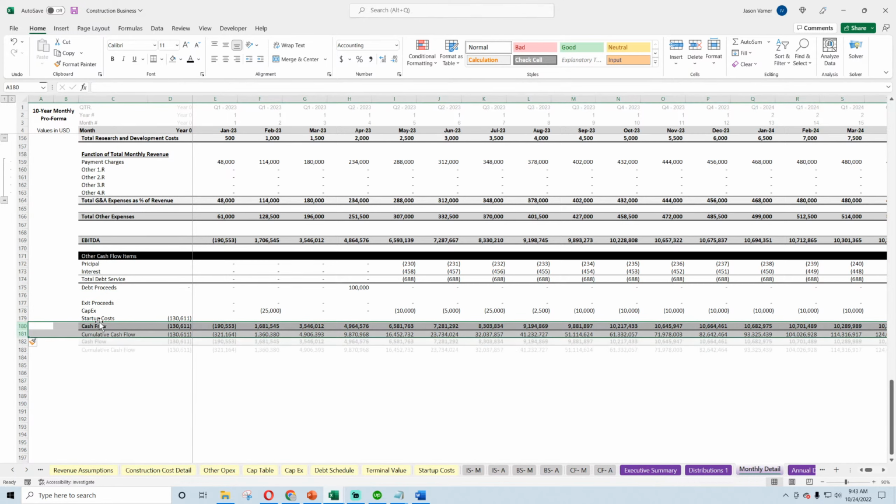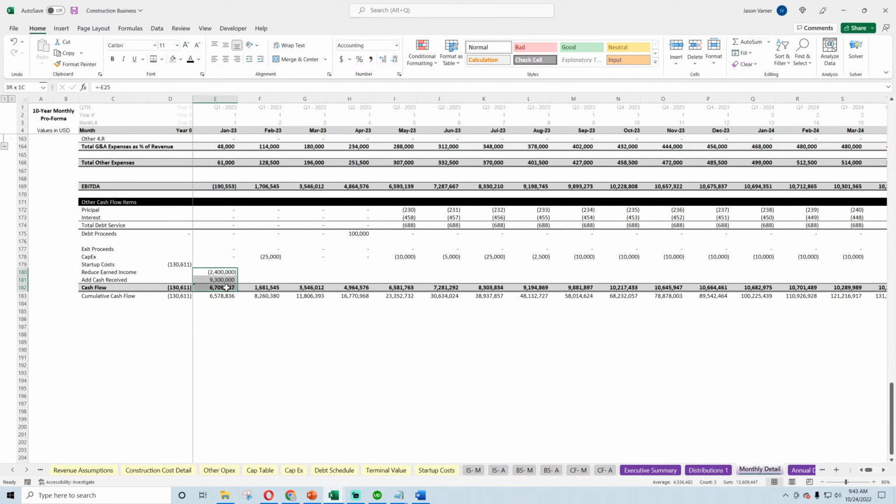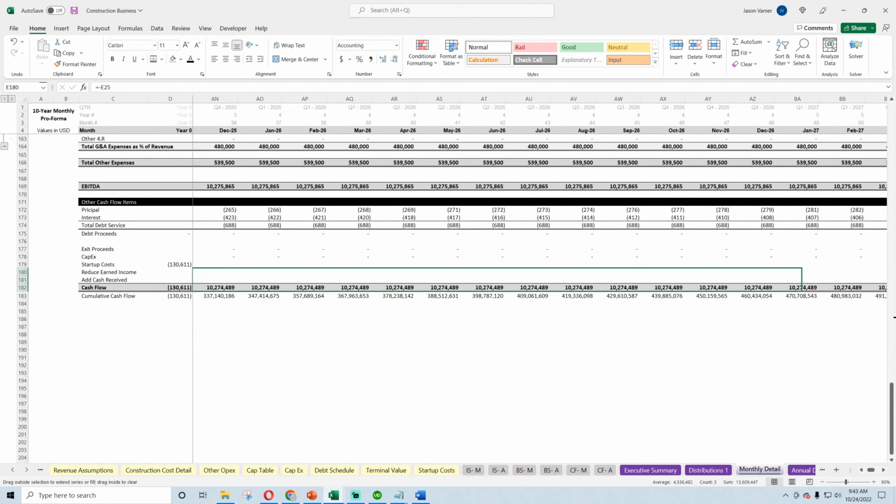We want to reduce earned income, add cash received. Remember, we got to do that. So we negative this, but add this, to get the actual cash flow.